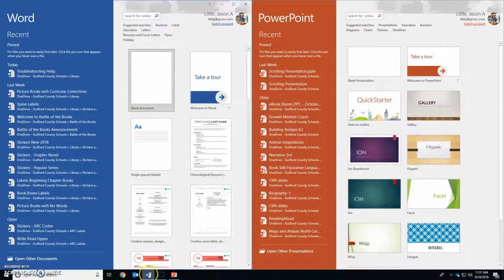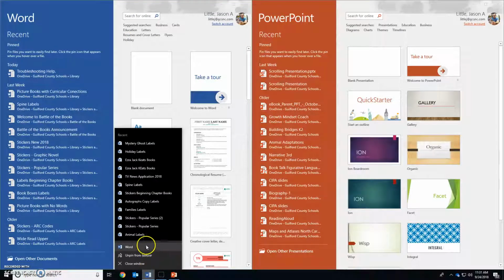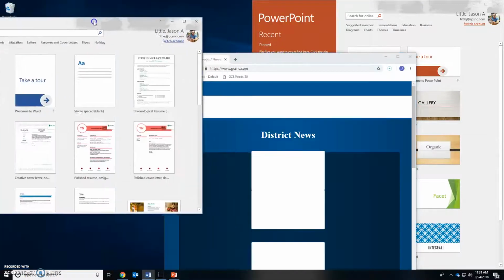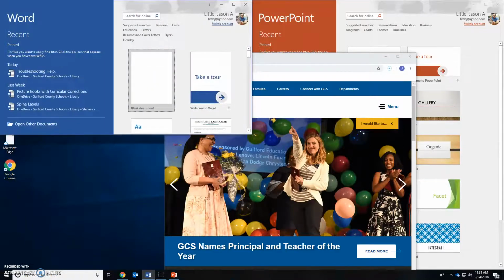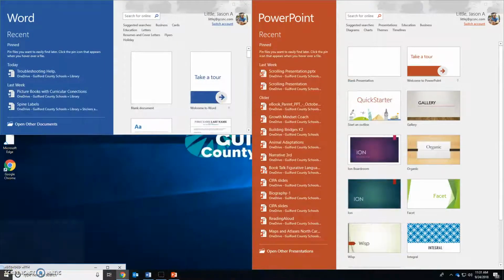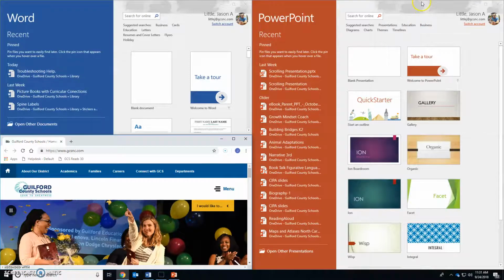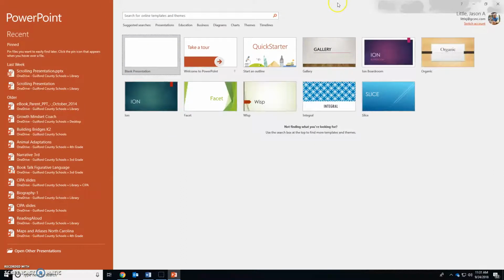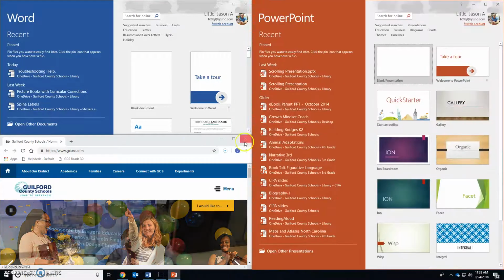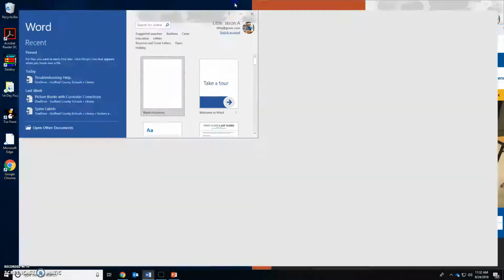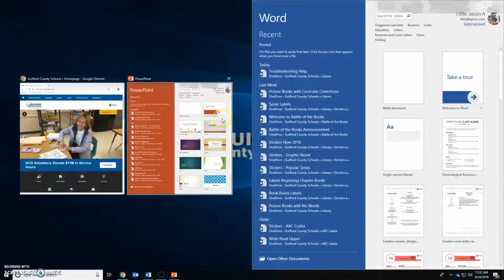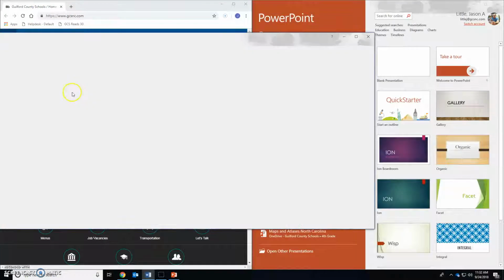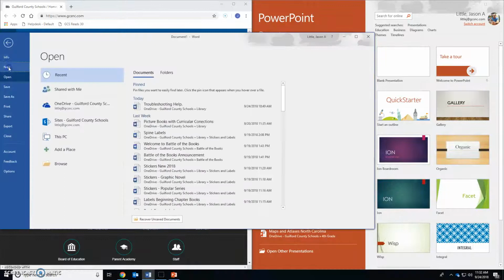You can also do this with more than one thing. So if I want to open up another one of these, open up Chrome, whatever, then I can drag one to the corner and it opens up a quarter of it. Drag it down to this corner and I can have more than one at a time. And if I want to fill the entire screen, drag it to the top, and it fills up. Again, if you drag it to the right, it'll open up the other things and ask you which one you want to be the other half.